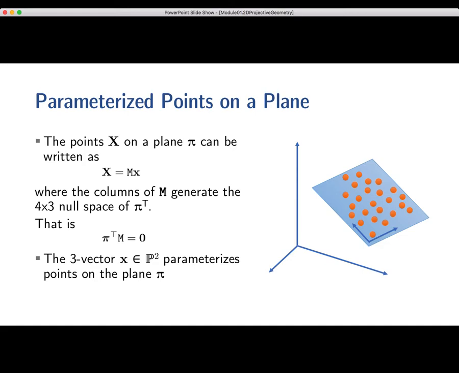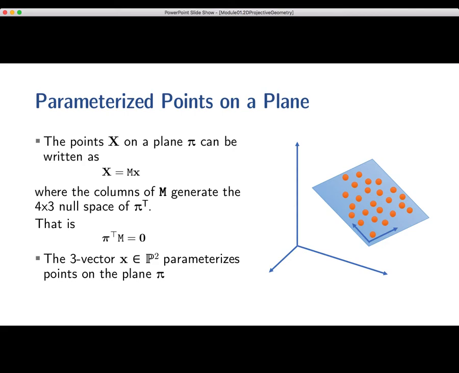Of course, I can also ab initio generate them. I can say the plane equation is pi 1 x plus pi 2 y plus pi 3 z plus pi 4 is equal to 0. So let me choose any x and y arbitrarily and then solve for z, because the plane has 2 degrees of freedom. So points on the plane have 2 degrees of freedom. So let me choose 2 of them independently, x and y independently. Then solve for z. z would be minus pi 4 minus pi 1 x minus pi 2 y divided by pi 3, right? So that would be the solution for z. So I'll choose x and y independently and solve for z.